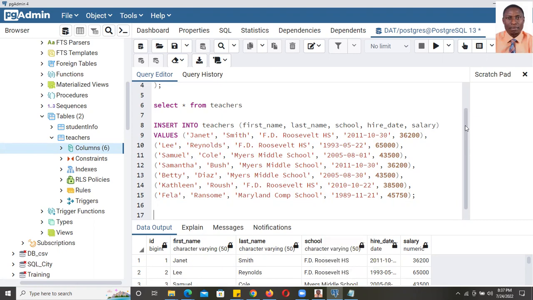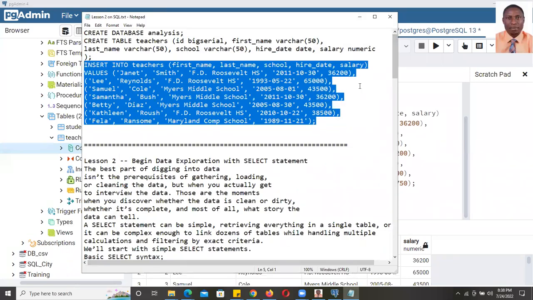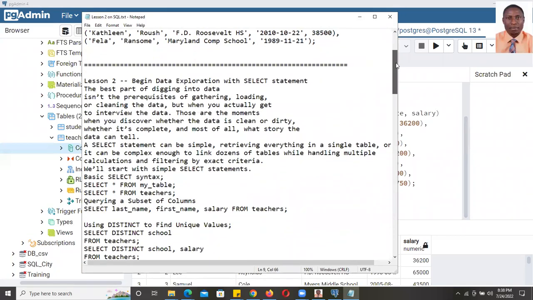Let me go ahead. Now with this, I think I wrote something down here. Okay, good. I have something here that we can do, what we call data exploration, data exploration with select statements.